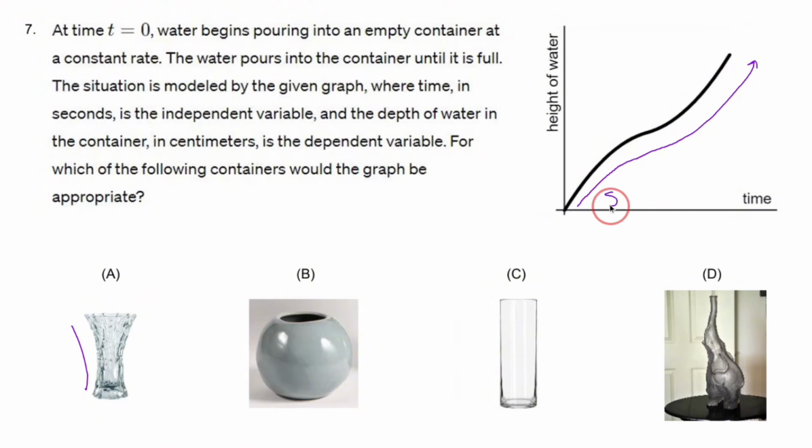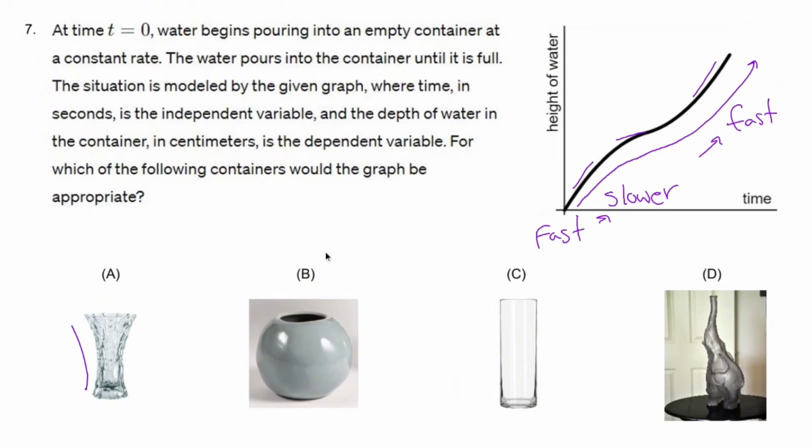This says start out slow and then go slower and then go fast again. Okay, so start out, maybe I should have written it out this way. Start out kind of fast, and then go slower and then fast again because it goes from a steep slope to a shallow slope to the same steepness.